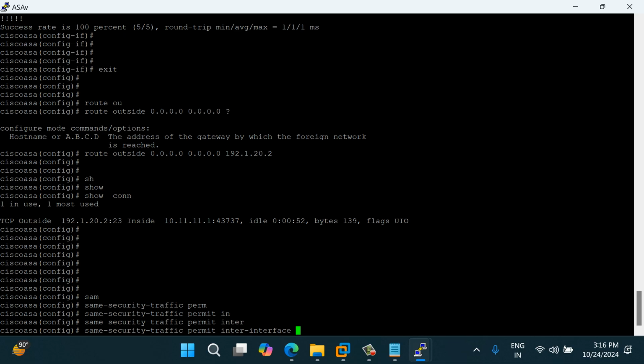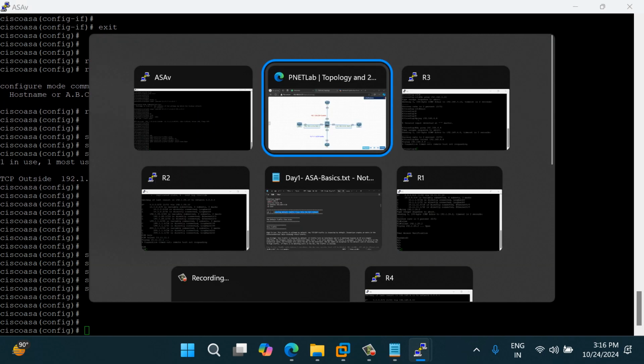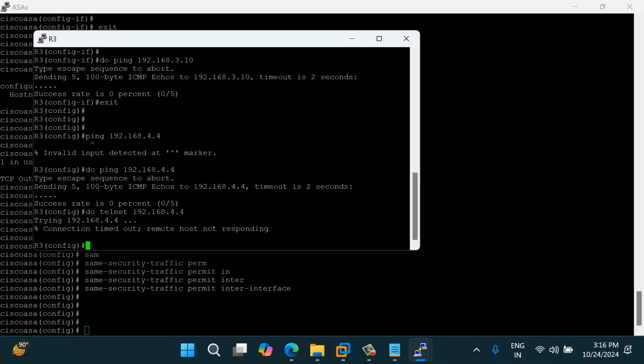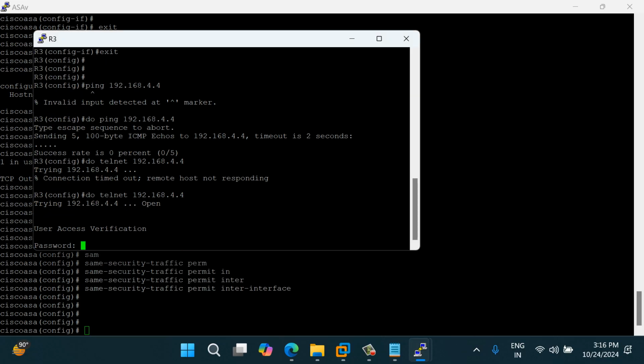What does this command mean? Same security means same security level traffic. Permit that if they are going from one network to another network, means inter-interface traveling. As I put this here, and if I go to R3 and try to take telnet, I'll be able to see.